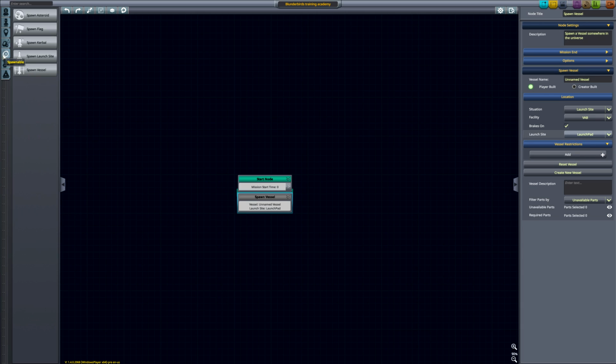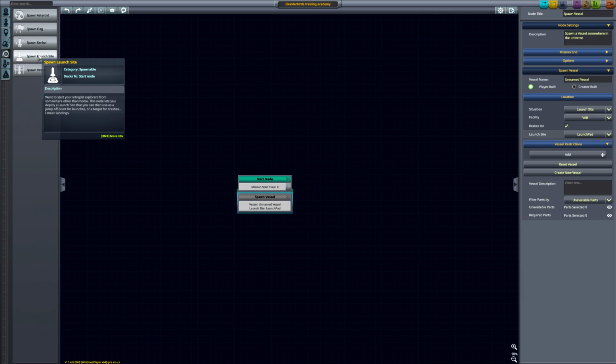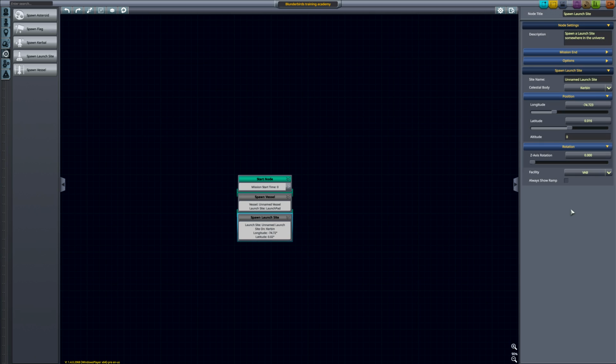How do we do this? Well, I've actually got it open on the left-hand side here. So you scroll down to spawnable here. We can spawn a new launch site. So we're going to dock that. See how that line has appeared to make sure it's docked to the start node. So we're going to click on that, and then we're going to call this Minty Launch Pad.